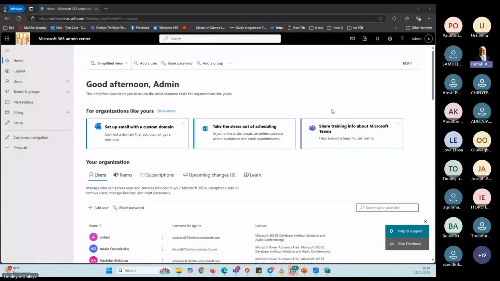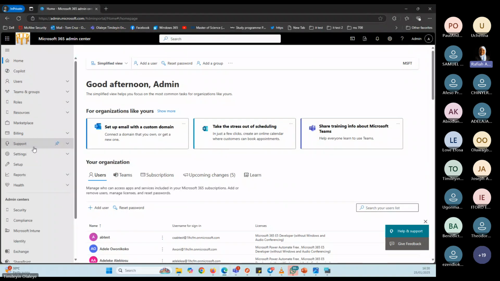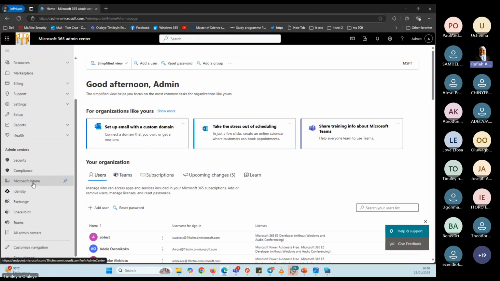Okay, beautiful. So right now we are in the Microsoft 365 Admin Center. Once you're signed in, you can just click on your all admin centers here.